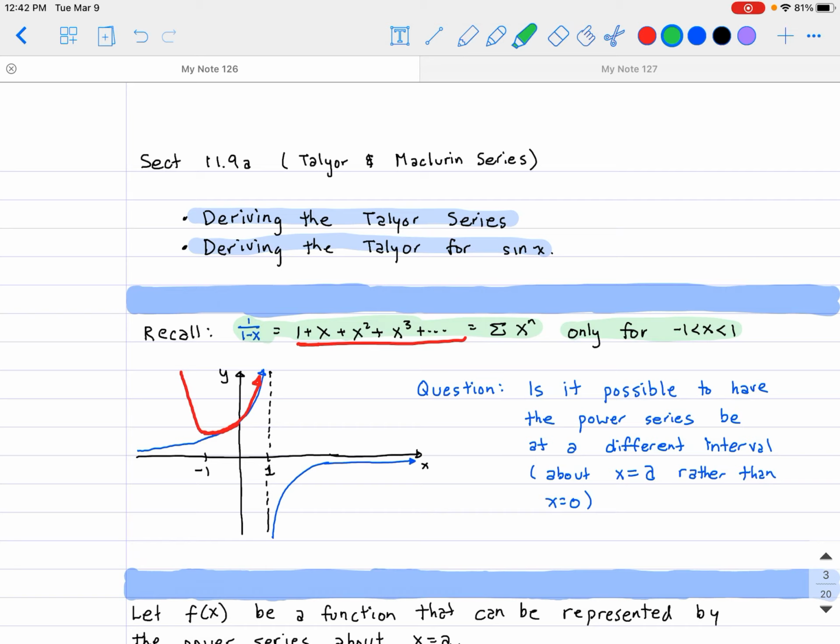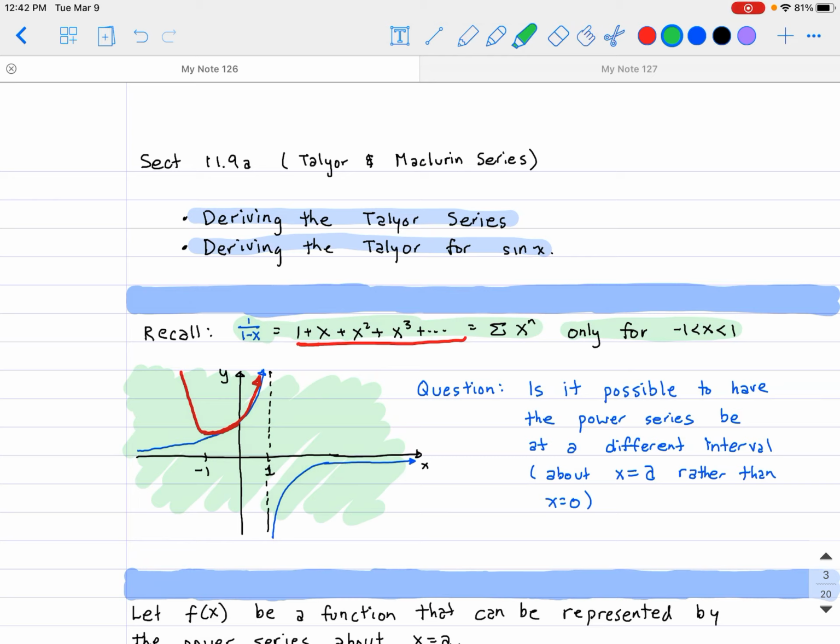You can see on the graph on the left-hand side, the red graph is the power series and the blue graph is 1 over 1 minus x. Those two are going to be identical to each other so long as your x value is from -1 to 1. So there is the idea that you can write an equation as a power series.